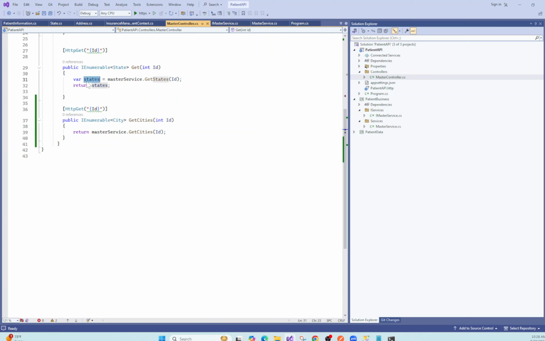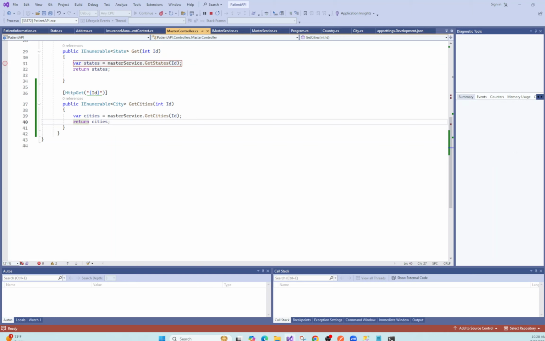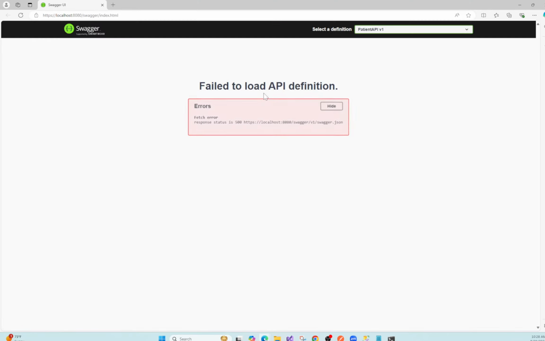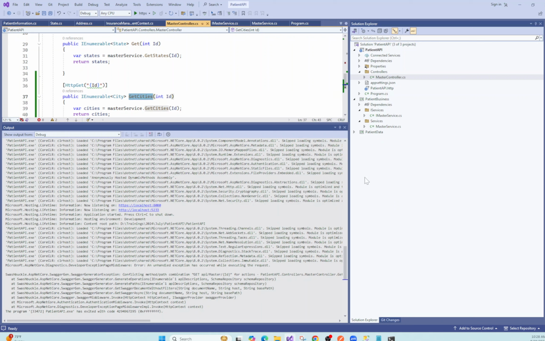So here you are taking into a variable, then you are returning. So if you want, we can do the same. Cities, return cities. Actually, it should be get only.